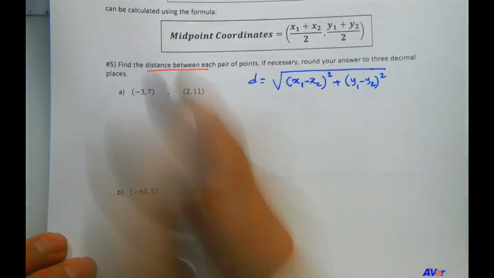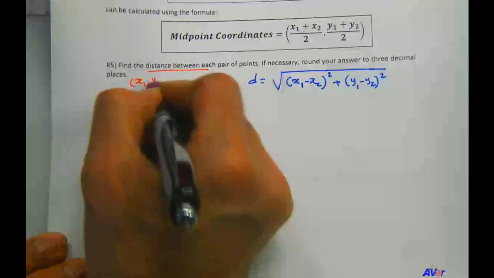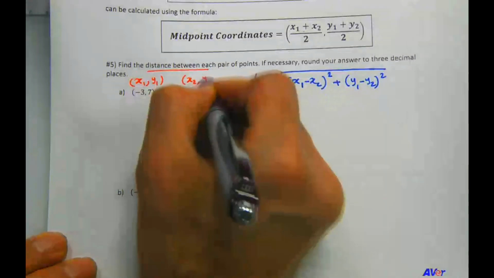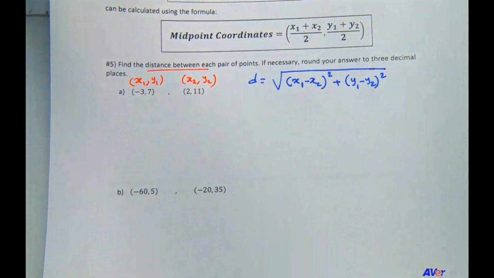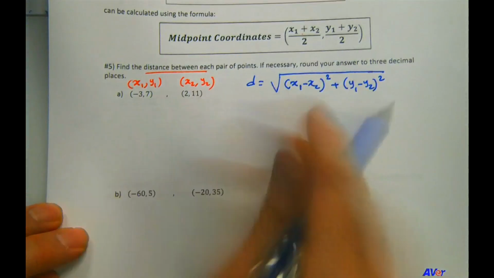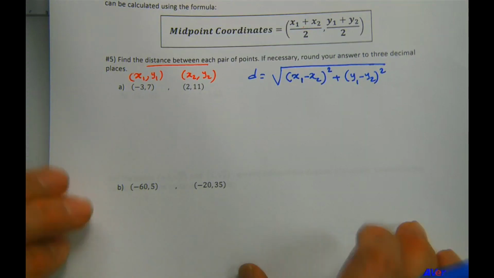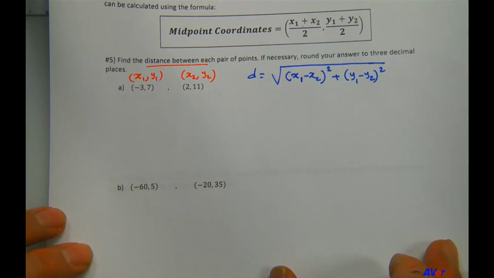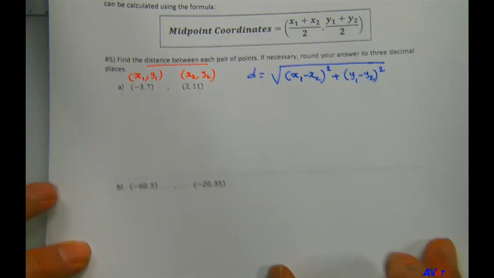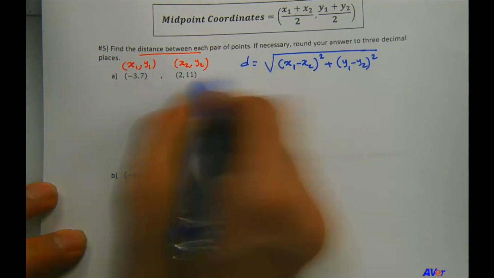For the sake of convenience, let's label these. So x1 comma y1, x2 comma y2. We could do that, right? So let's plug in. And I want to strongly encourage you to please, for this part A and B, pause the video, apply the distance formula on your own, and then compare your solution with mine. Again, that's a winning strategy if you're doing that. If you're just watching me working out these problems, that's not going to be very helpful to you. Okay? So let's plug in for these values.